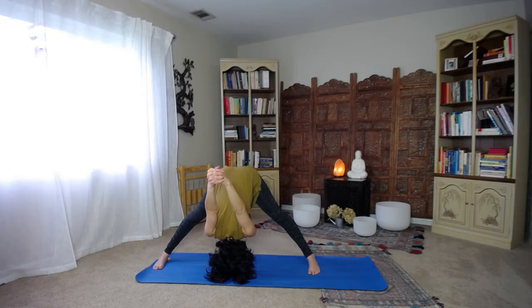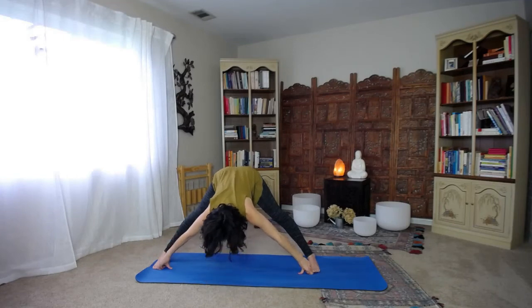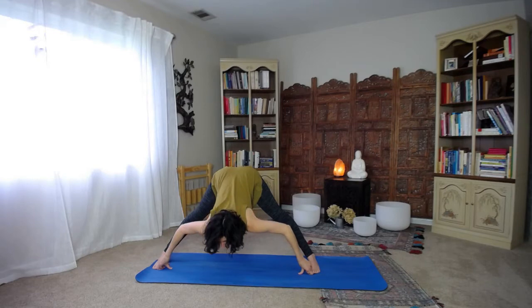Another breath here. Release the hands down. Let's just go right into D. Grasp the big toes with the peace fingers. Lift the head, straighten up the back. Exhale, bend the elbows and see if you can take the crown of the head down to the mat again.